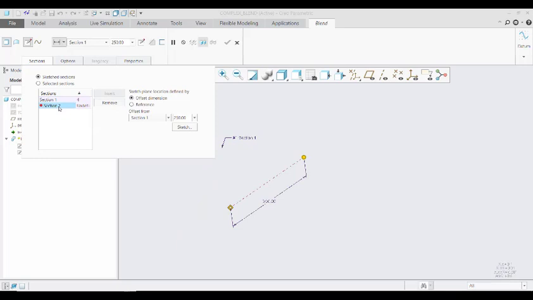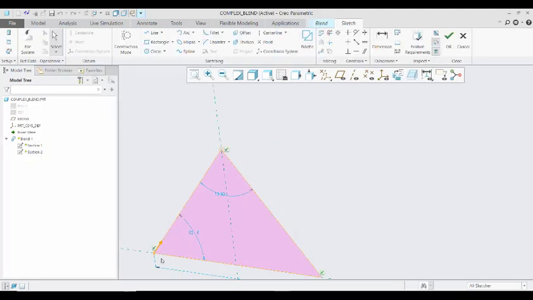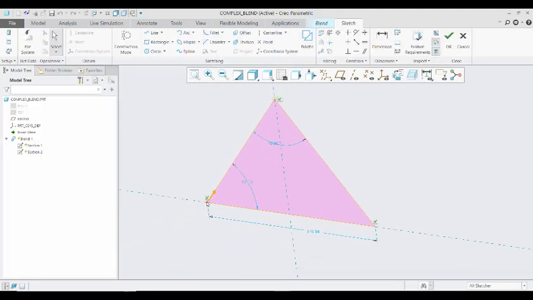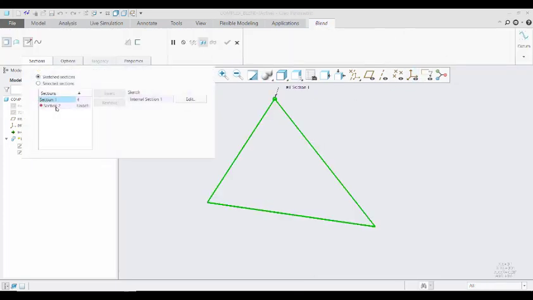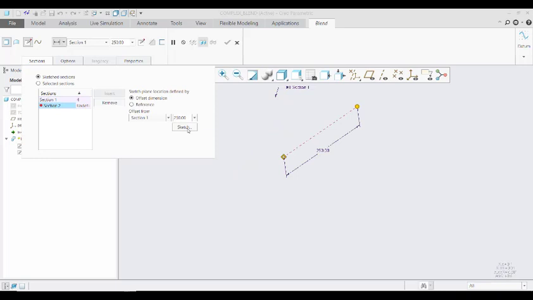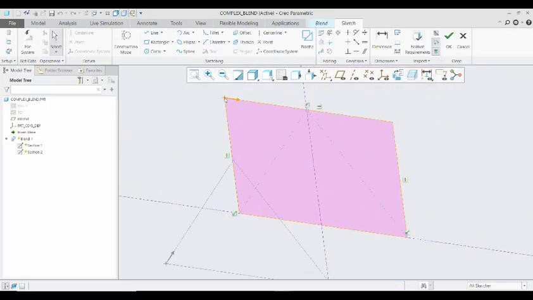I just want to show you the second thing now that we have to watch out for, and that is the start point. So the start point in our triangle is identified by this little vertex spot with an arrow emanating out of it. So for the triangle, it was in the bottom left-hand point. And if I come over here to section two and edit that sketch, if we take a look at that, it actually ends up in the top left.